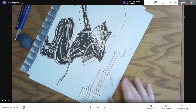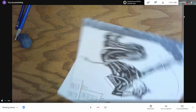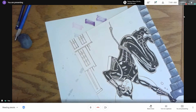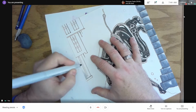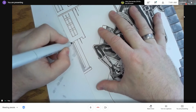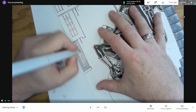I'm going to come over to this building on the opposite side here and pretty much do the same thing. Now this one has some windows, so I'm going to leave the windows alone and try to put in some highlights, and if the lights are on inside, make some yellows and things like that. Again, N1, the lightest value that I have. Again, this is a neutral gray.